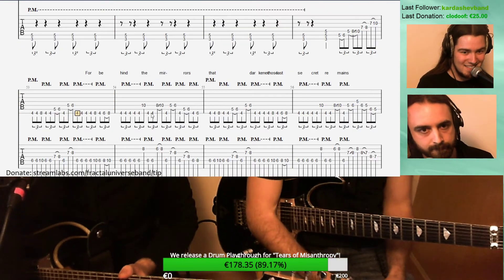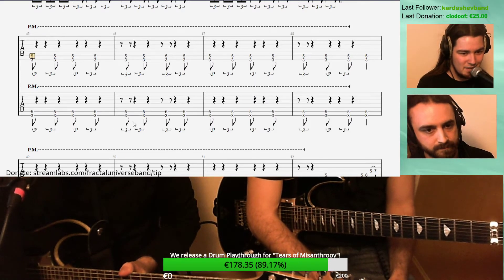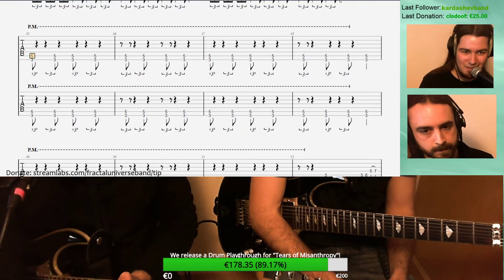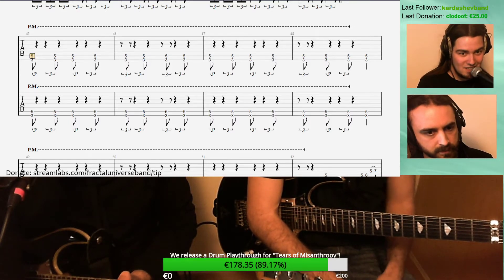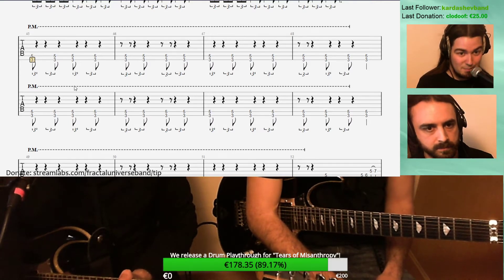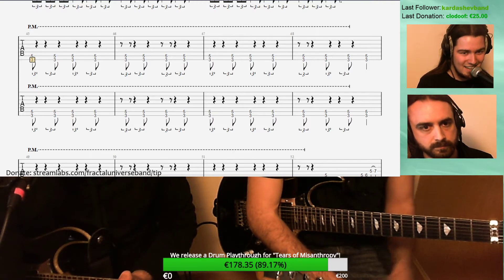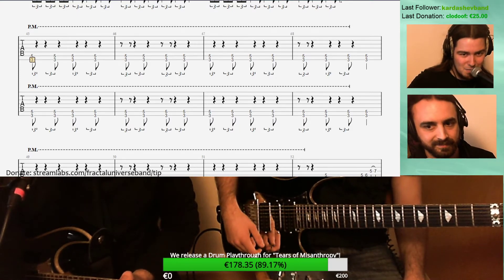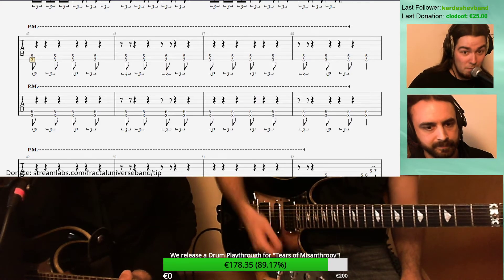So it's kind of a mess in terms of the rhythm here. Some people, when hearing this for the first time — like in the reaction video I did with Cardavox — were saying it sounds like odd meter or something. But basically, as you can see, the time signature has not changed at all. It's still 6/4 — it's basically just the accents being moved around, and the accents are kind of tricky, let's not deny it.